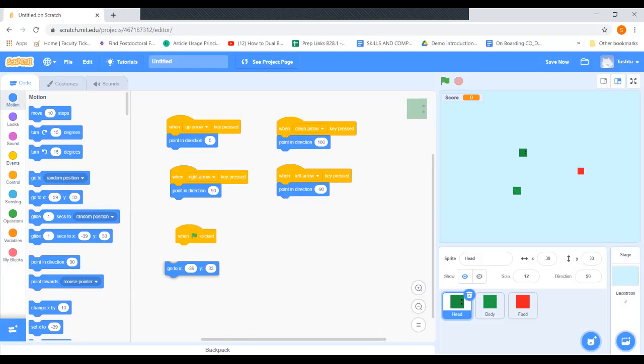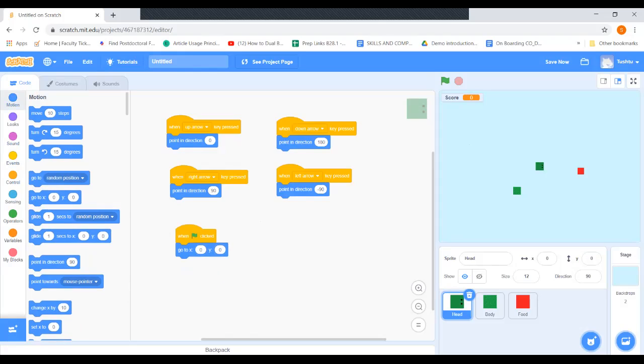Let's go to X. You have to give some value. Let's check what the origin position is. Go to X0, Y0. See, the snake is at some central position now. We don't like the central position.